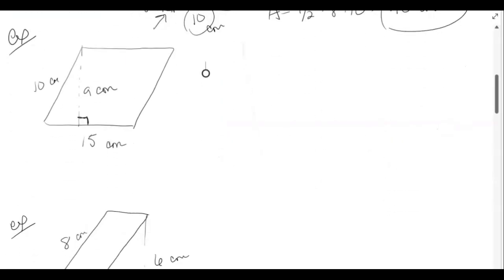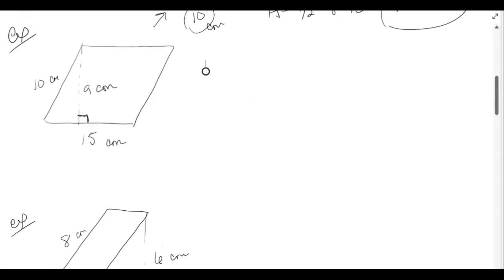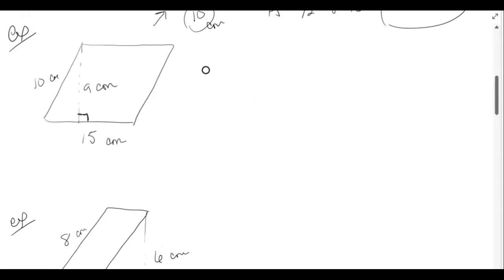Okay, let's do a few examples. Let's say we have this shape. So we're finding the area of the parallelogram, and the area of a parallelogram is base times height. We have to figure out what are the numbers that we need. You're always in these problems going to be given more information than you need, so you're going to have to cipher through and figure out which 2 you actually need to use to find the area. So the key is identifying where that perpendicular is.